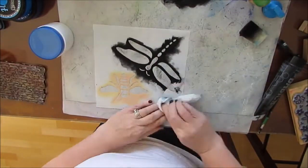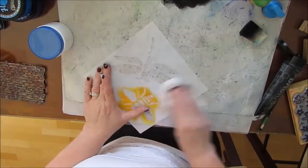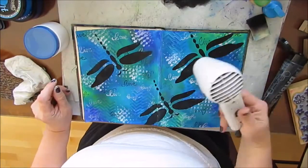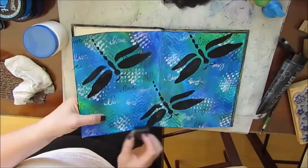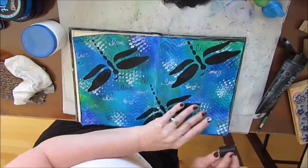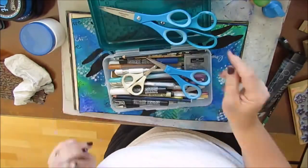So I have the black there, and now I'm applying some Murphy's Oil Soap to my stencil and I'm just cleaning it. I especially like to clean off when I use the black because I find that can carry over if I use a light color the next time. So I have the acrylic paint, so I'm just edging it in black.